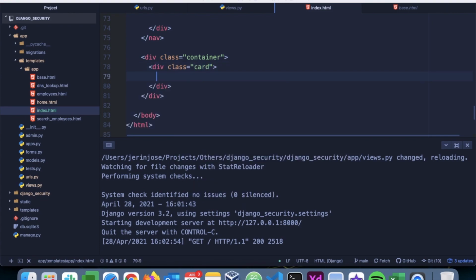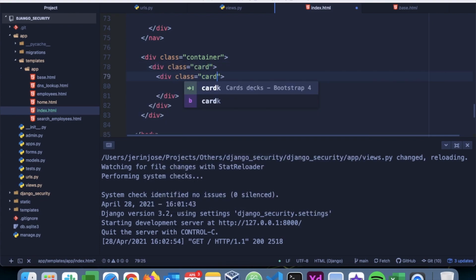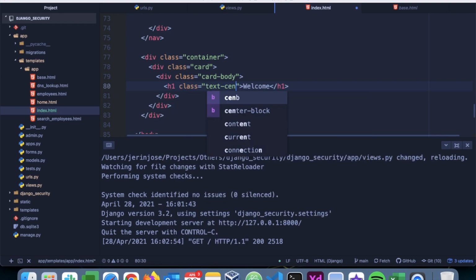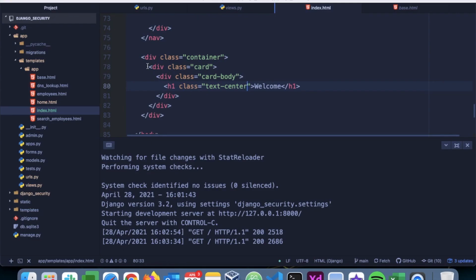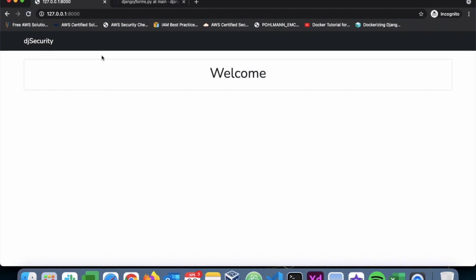Plus card-body, and h1, let's say welcome. Let's say class text-center, so that it is here at the center of the page. Refresh, we have it here. Because it is touching the navbar, I will also add margin top, let's say 4, so that it comes down a bit here.